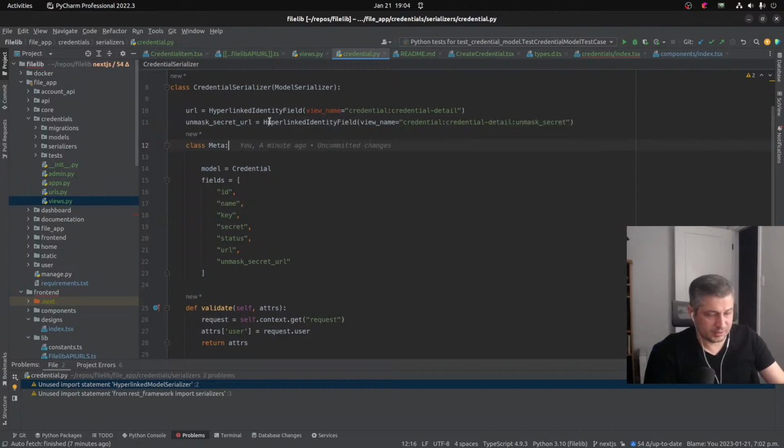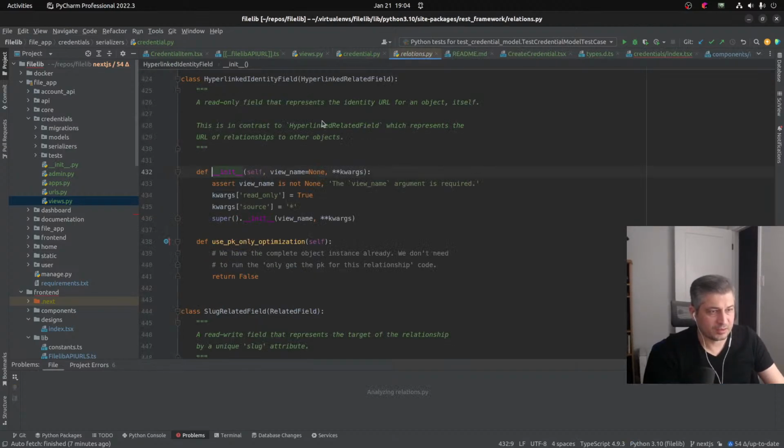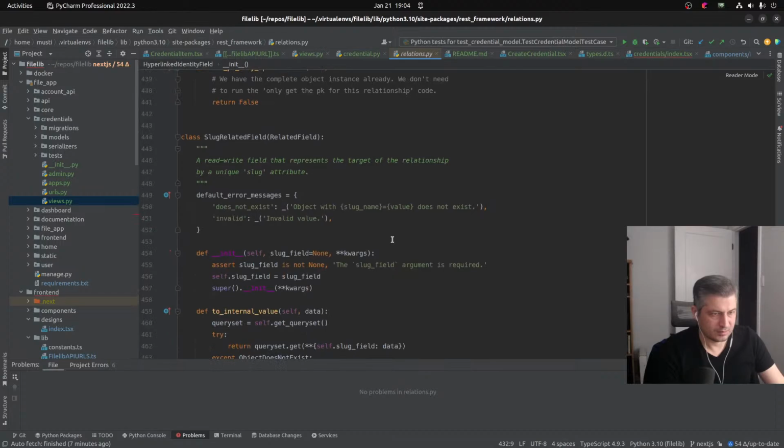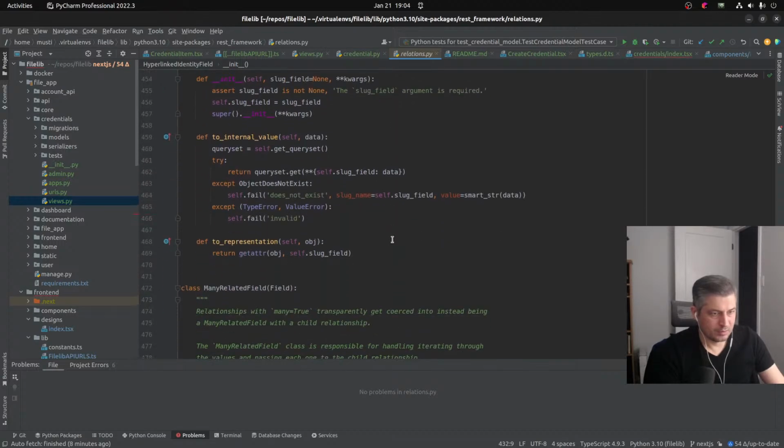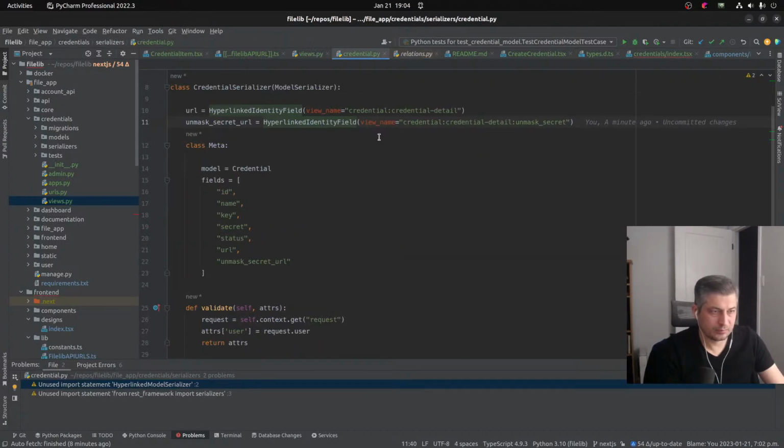Yeah, I need this hyperlinked identity field. So the view name on this thing here is what?